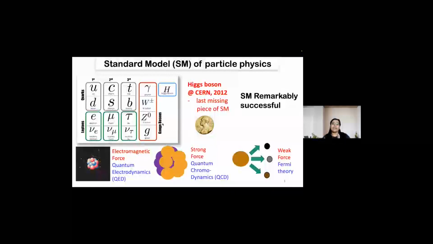It is remarkable that after many decades of scientific endeavors and so much investment, this table feels pretty complete. However, there are so many more questions beyond it that we don't understand. For example, dark matter, dark energy. For example, why there is no gravity included in terms of force. Among the four fundamental forces, three are included, but not gravity. So we understand there must be something beyond it. There are so many signals that there is something beyond it. It's just experiments and theoretical computation to find out what they are.